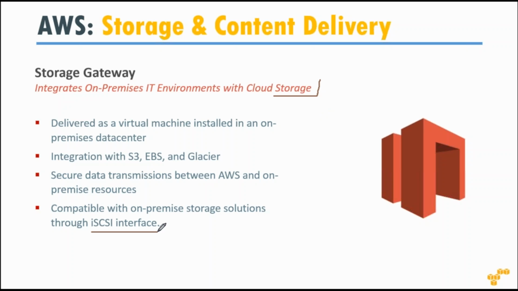And the interesting thing is it is available as an iSCSI interface, so it connects with almost most of the existing VMs. Especially it works very nicely with VMware based machines, making migration very, very easy. And this secure transmissions bit is dependent upon your VPN, or if you don't have a VPN, storage gateway itself allows you to configure your VPN and secure transmissions between AWS and on-premises. So your data is secure while it is in transit from on-premise to the cloud. That is about Amazon Storage Gateway.